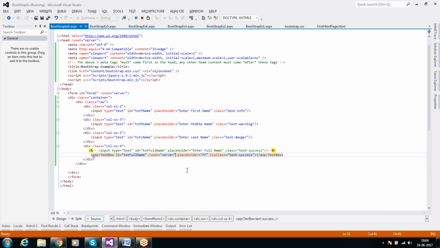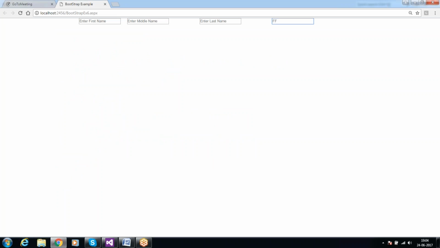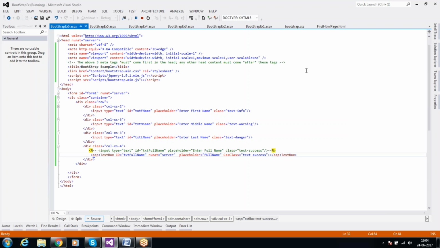Generally whenever we are writing some IntelliSense, it won't be available for you. So don't be scared, because when you write this, automatically at runtime it will take whatever you want. That will be considered at the time of runtime. Full name. Now check, all the things, even for server side controls and client side controls also, we'll apply whatever we want. In this way we'll present the controls with the help of our Bootstrap styles.